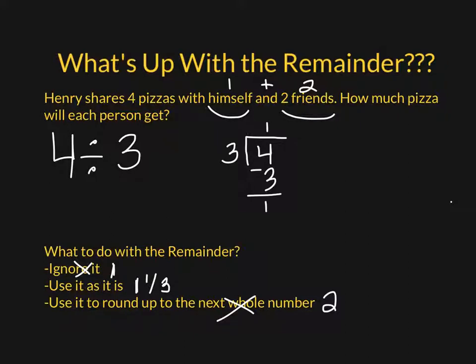Now, have you heard of dividing pizzas into fractions? Because I have. And is it possible to have 1/3 of a pizza? It is. If you think about our last problem, where we couldn't divide that bus up into pieces because you can't do that to everything, that didn't make sense. But in this problem, it makes sense because we can actually divide pizza up. That's easy to do. So in this case, my friends, each person's going to get 1 and 1/3, and we are using that remainder as it is.